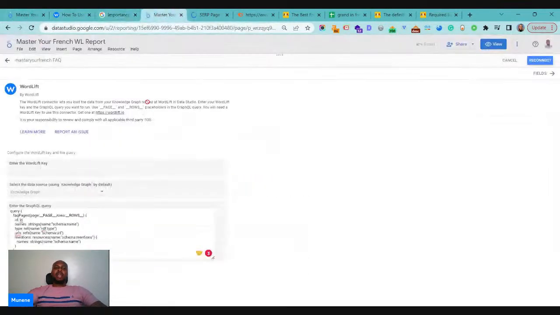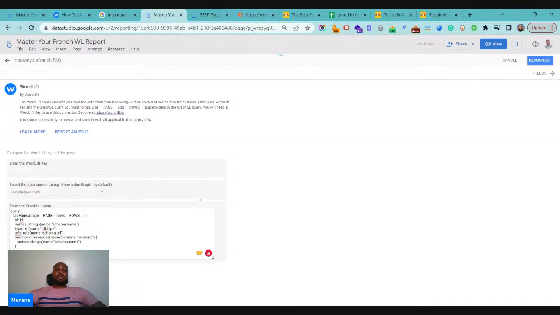The main important thing that we've done here is to make your work a little easier when it comes to finding schema markup or pages that have the schema markup on your website. So if you're using WordLift to annotate your pages and add the schema markup to your pages, it means you can easily configure the GraphQL query when you're using the WordLift Looker Studio Connector to only show you pages that have the FAQ page markup. And in this case, we are only interested in the names, the schema type, the URLs, and the mentions.